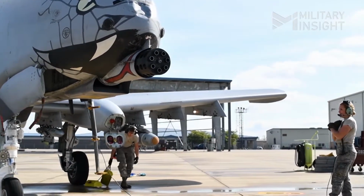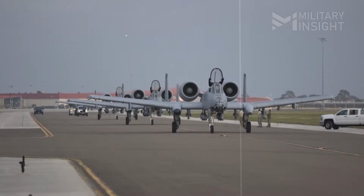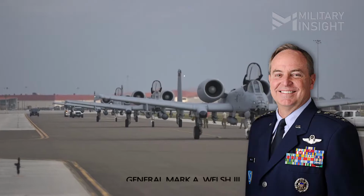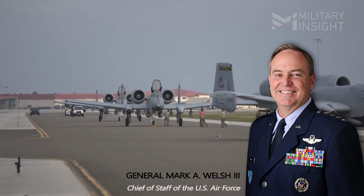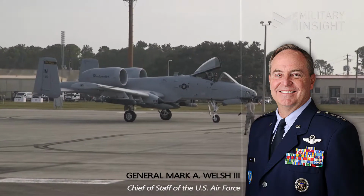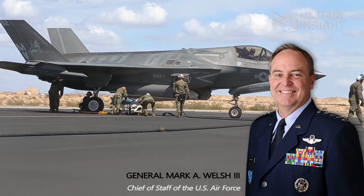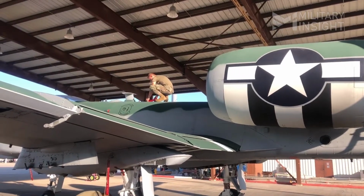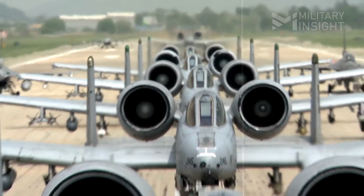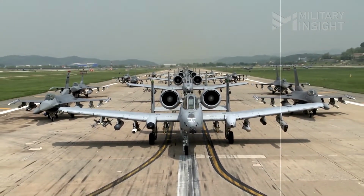Just 6 years ago, the U.S. Air Force was on the verge of culling its entire fleet of A-10 Thunderbolt IIs, better known as Warthogs. In 2014, the then USAF Chief of Staff, Mark Welsh III, said the Air Force had to retire the A-10 completely if it was to make substantial cuts to its budgets, and that it required freed-up funding and manpower to be channeled into the stand-up of new F-35 units. Welsh claimed divesting the close air support stalwart would save $3.7 billion across the 5-year Future Year Defense program and another $500 million in cost avoidance for upgrades that wouldn't be necessary.